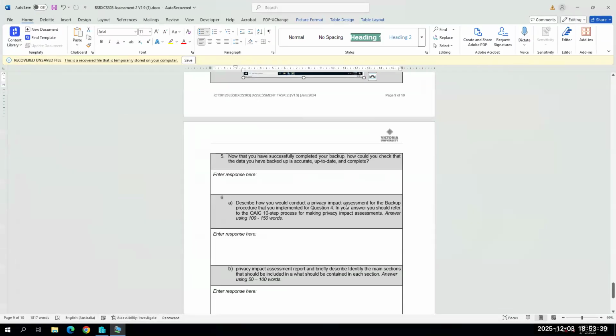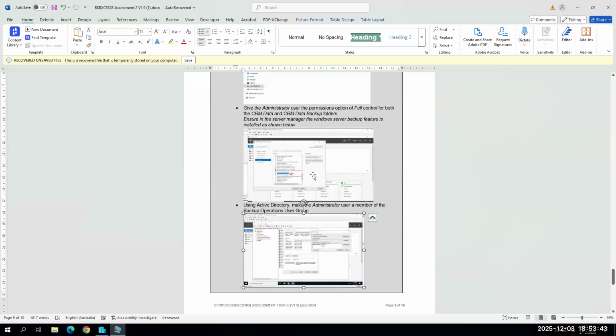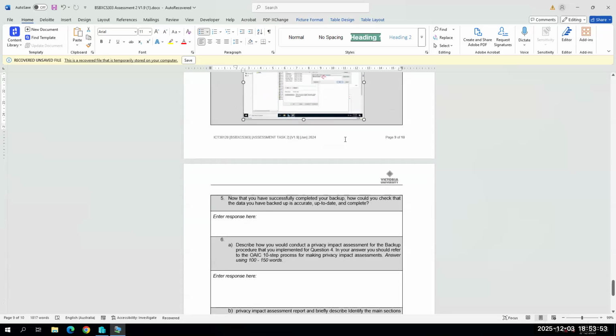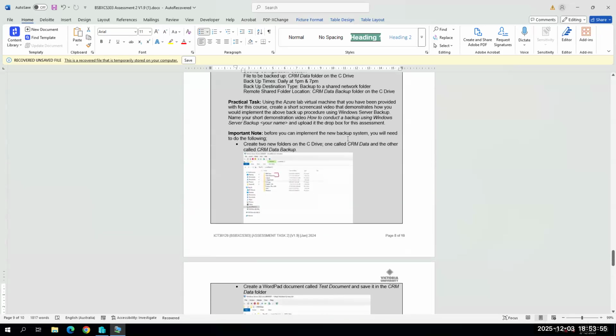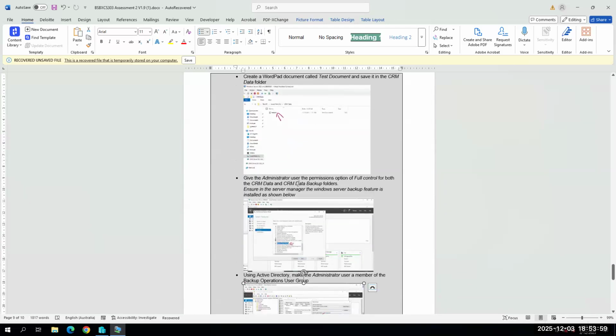Can I ask a question here? Why do we need to do the network sharing when the administrator has got full access? So network sharing, for example, imagine that I'm an admin and there are a couple of campuses, a couple of branches. When I give access to the network backup destination, it doesn't matter where I'm located. I might be in another campus.